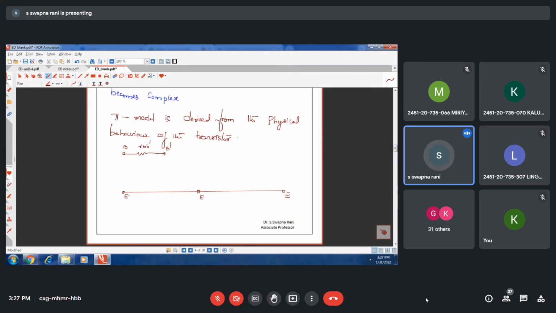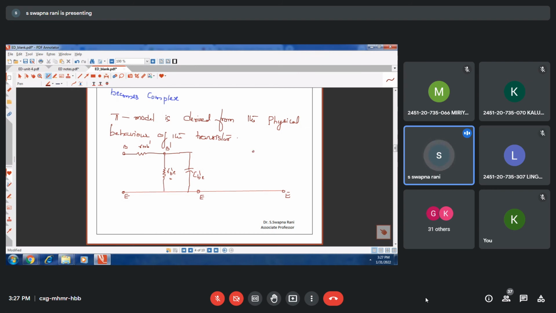Now base and emitter junctions are forward biased. Therefore, the resistance which exists between the base and emitter is represented with RB dash E. This RB dash E can also be treated as the forward bias resistance of the base emitter junction, and across the junction a capacitive effect will exist, like in the diode, and that capacitor we denoted there as diffusion capacitance, and the same diffusion capacitance here is represented as CB dash E. So base emitter is forward biased, therefore RB dash E is nothing but the forward bias resistance, and CB dash E is nothing but the forward bias junction capacitance.